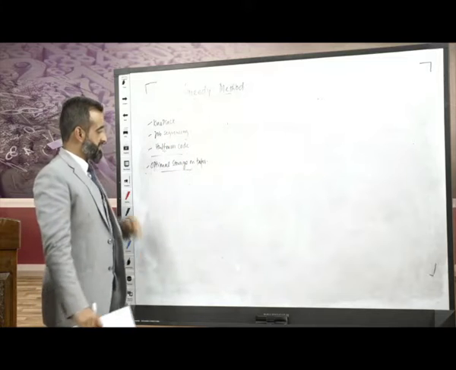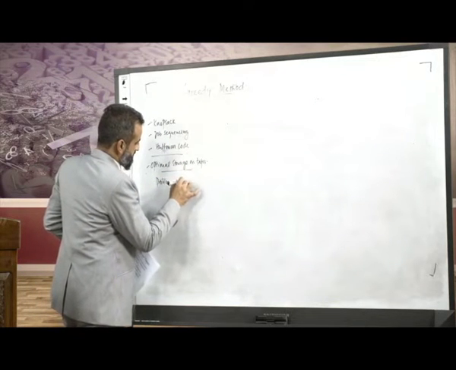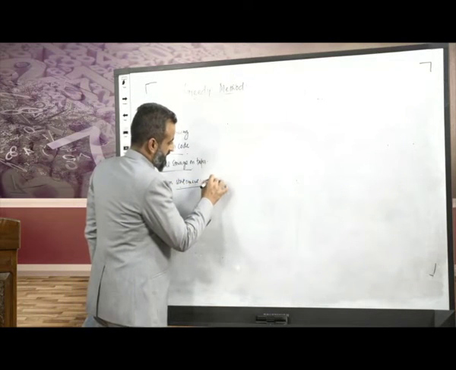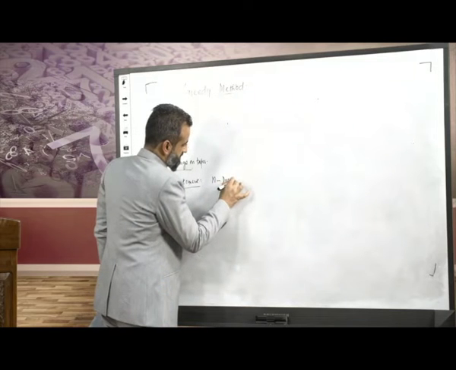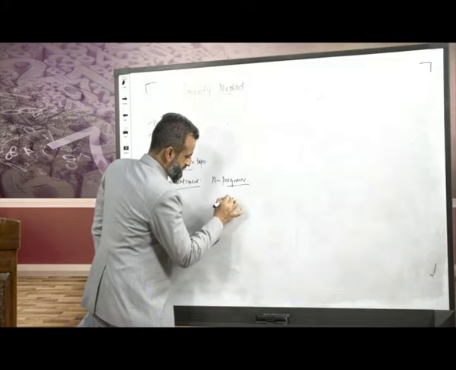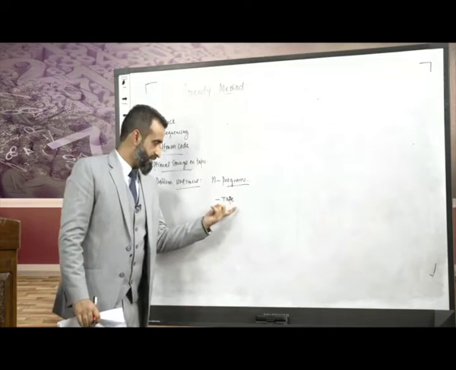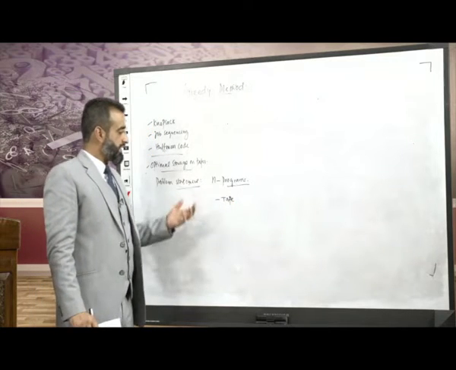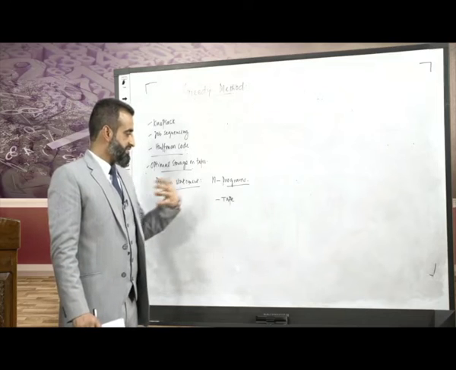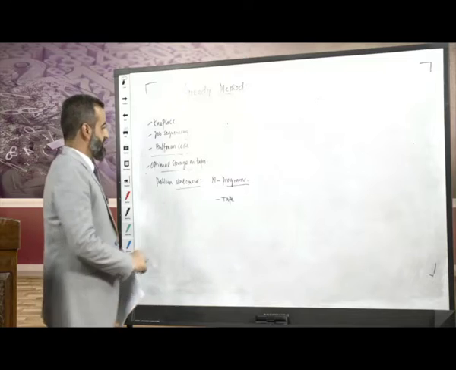How do I solve this particular problem using the greedy method? Let's first make the problem statement. We have n number of programs that I want to store on a tape, a single or multiple tapes. My job here is how do I store these programs in a way such that when I retrieve these programs back, the retrieval time is minimum possible. We have to reduce the retrieval time. So that's the problem statement.